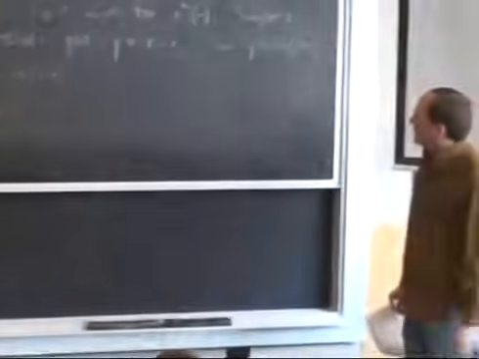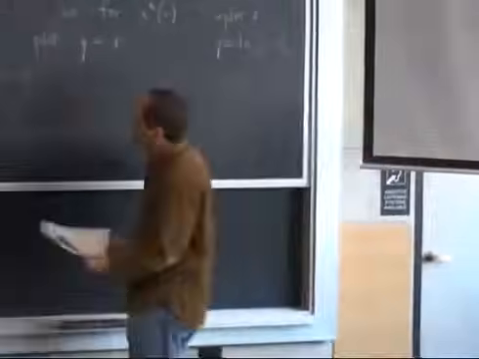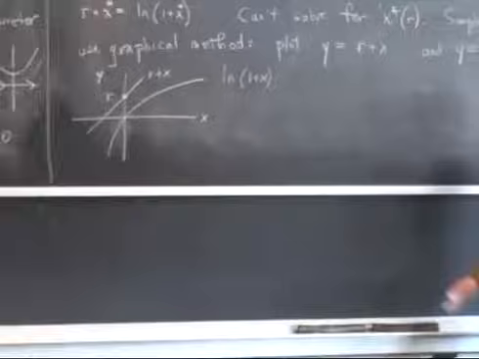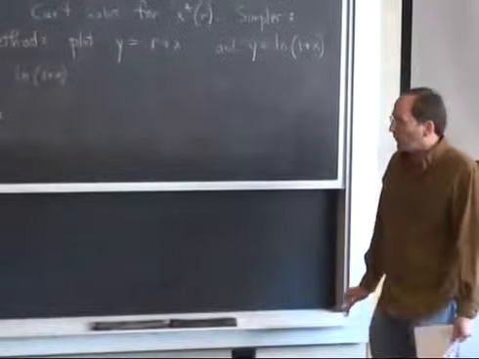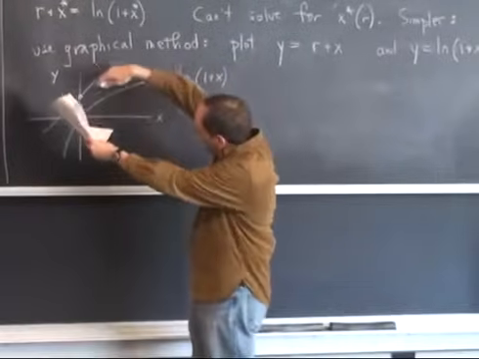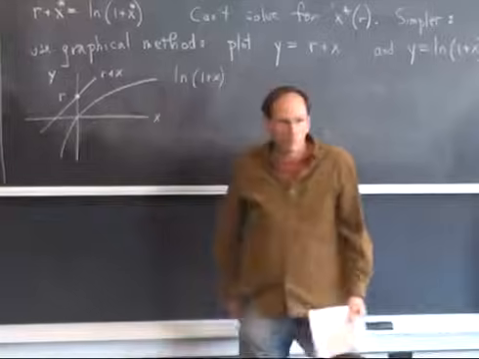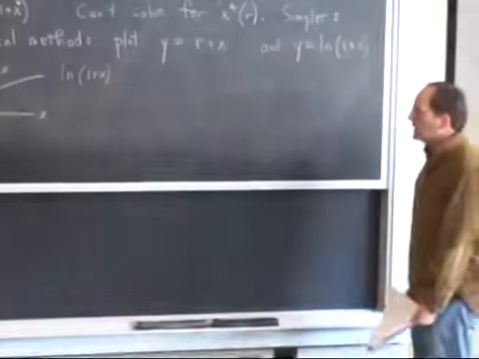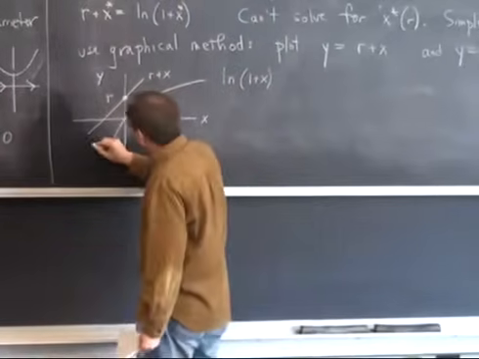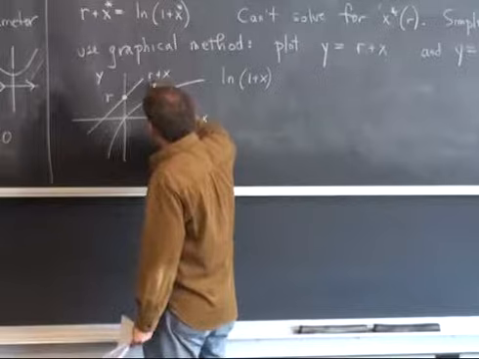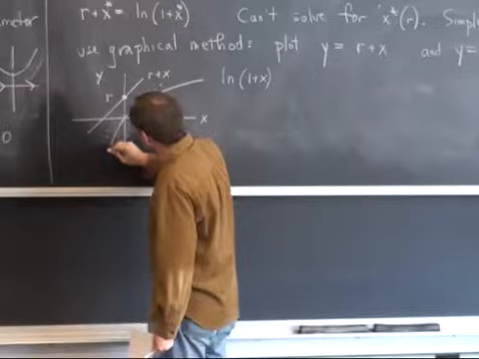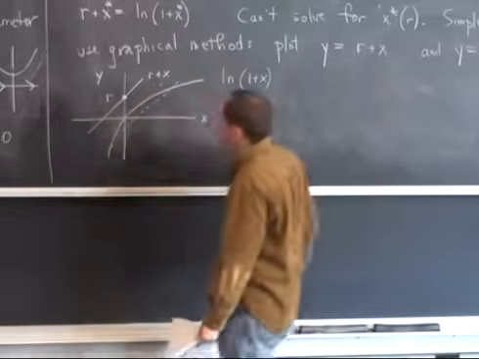So what does that tell us? Well, if they don't intersect, it means that this is not equal to that for any x. So we don't have any fixed points when r is like the r in the picture. On the other hand, you could imagine as you start changing r, which would mean sliding the line down but keeping its slope at 1, you can see that this line is going to bang into the curve at some point. And we could draw a sequence of different pictures. Here it's almost hitting. Here it's tangent. Here it has hit and now has two intersections.